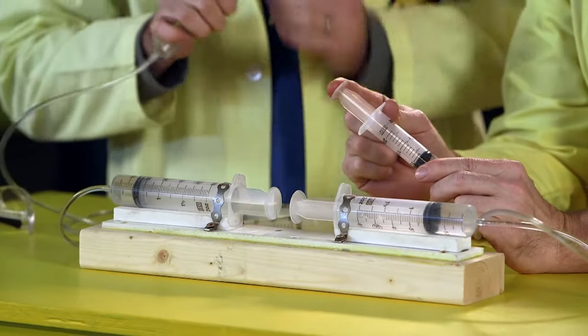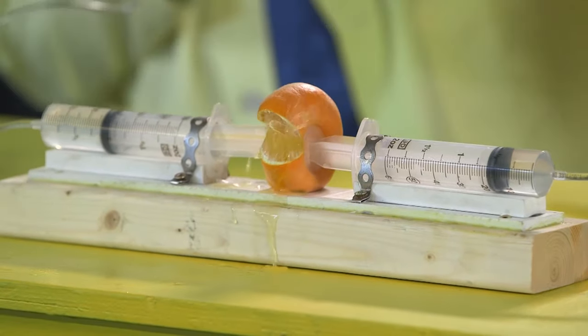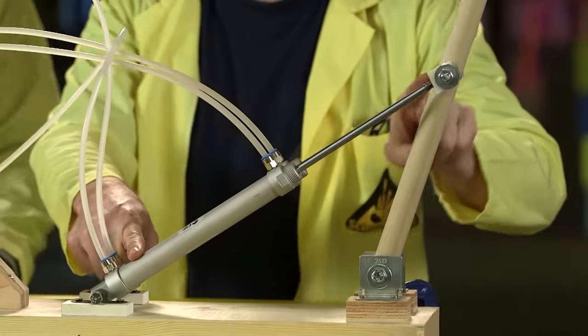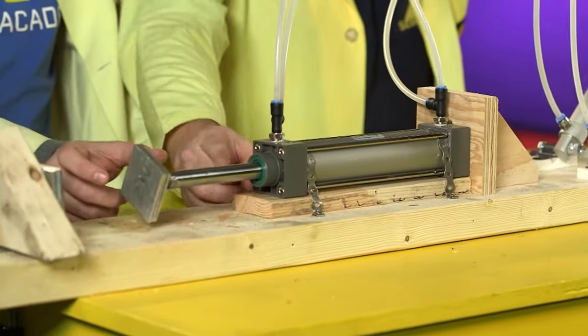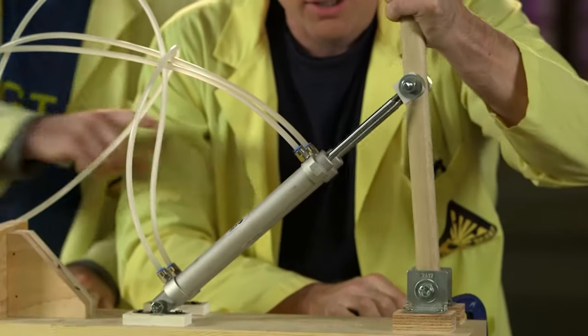Chris and I are maxing out a hydraulic crushing machine. We tried one out of plastic, but now it's time to make one out of metal. These are called hydraulic cylinders, and they work the same as our syringes. Small ones on this side with a lot of travel, and then a larger one on this side to multiply the force, and some mechanical advantage with a lever to help us push even harder.